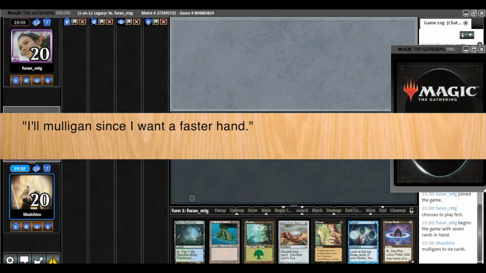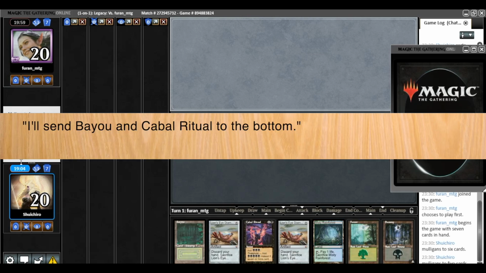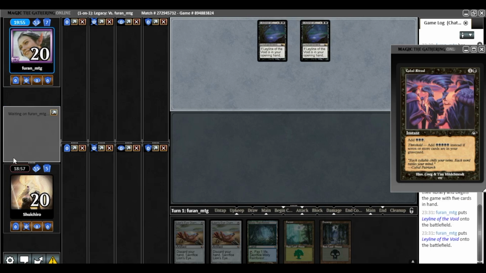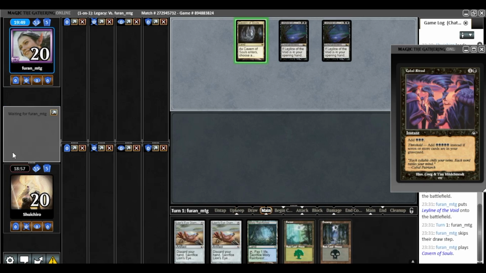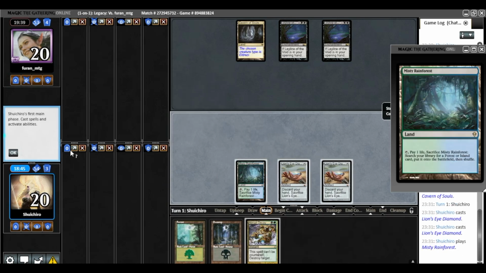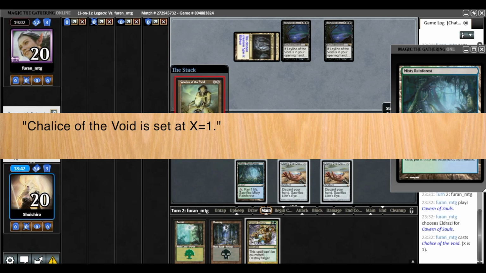I'll mulligan since I want a faster hand. I'll send Bayou and Cabal Ritual to the bottom. Chalice of the Void is set at X equals 1.